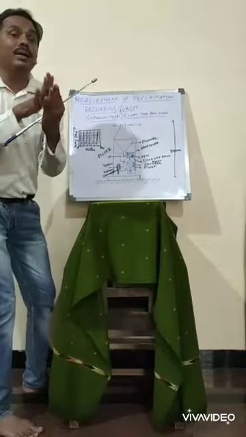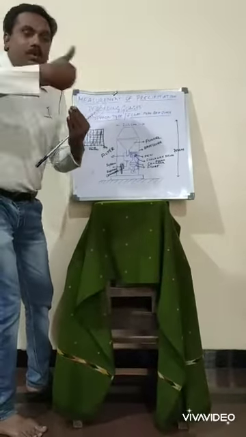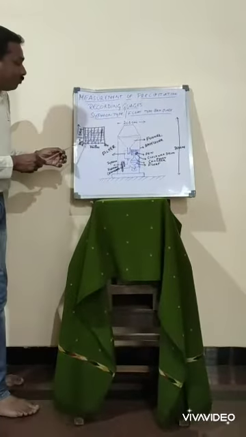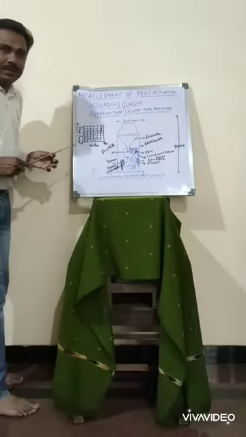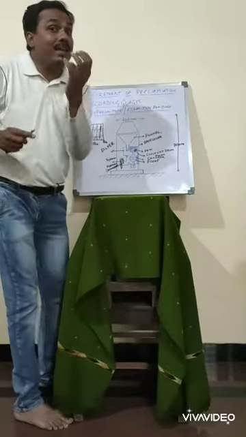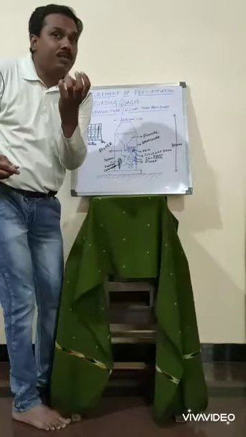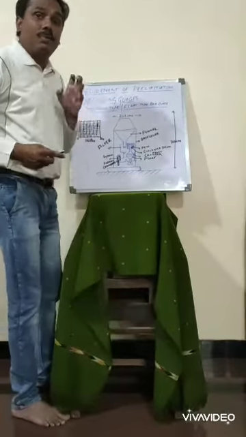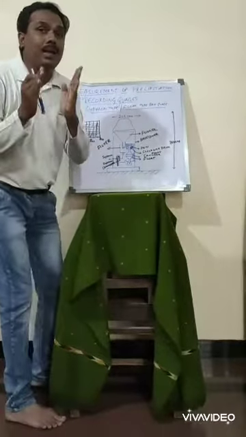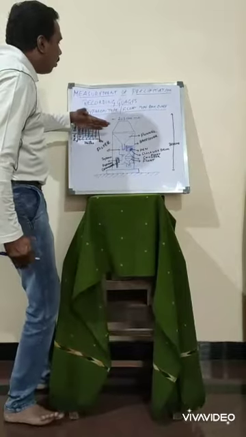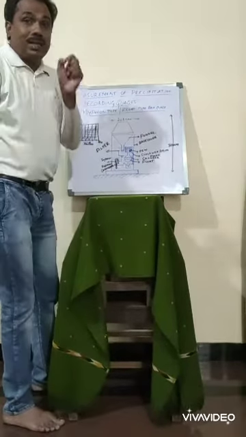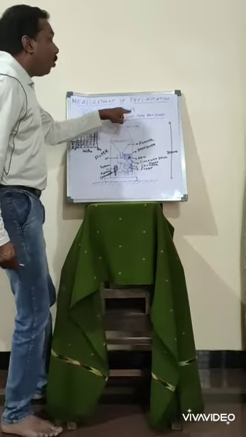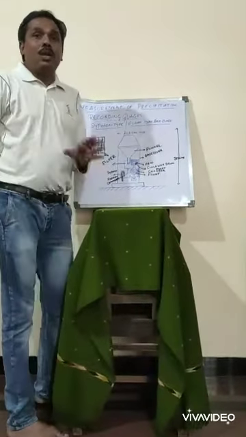The graph will be mounted, and there will be a pen. When it starts to float, it will be recorded on the graph. So we can easily access whichever rainfall occurs, and how many centimeters or millimeters occurred in that particular period. So this type of recording rain gauge station is called the Syphon gauge rain gauge station. Syphon is a scientist who discovered it, and it is also called the floating type.